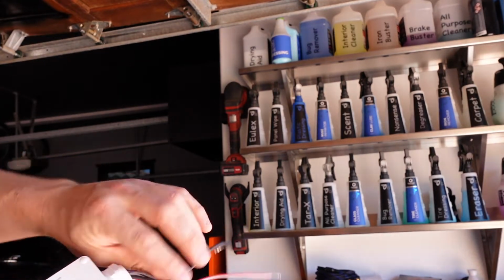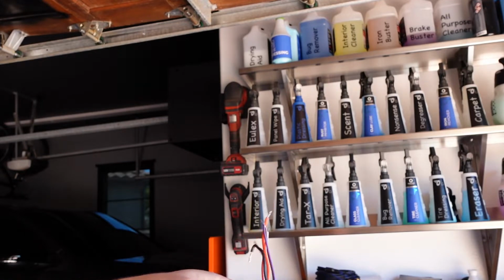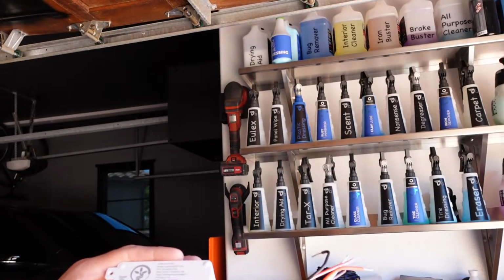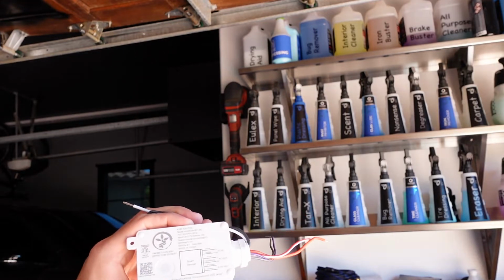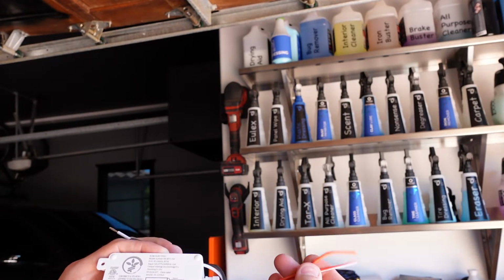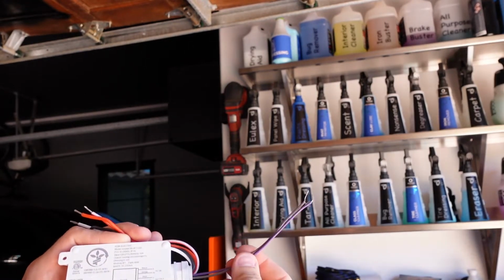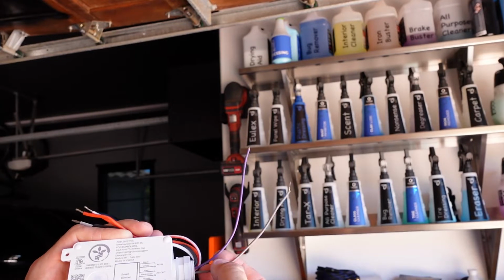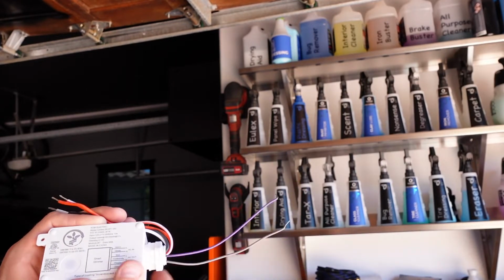Basically what this has is 6 wires, just like the POW pack does. So I've got AC in, which is black and white. That's my power in from my line. I've got AC out, which is red and red-white, these 2 here. And then I've got these 2, the gray and the purple, which are my dimmer wires out.